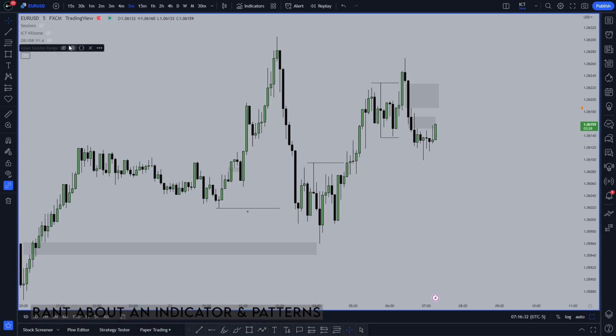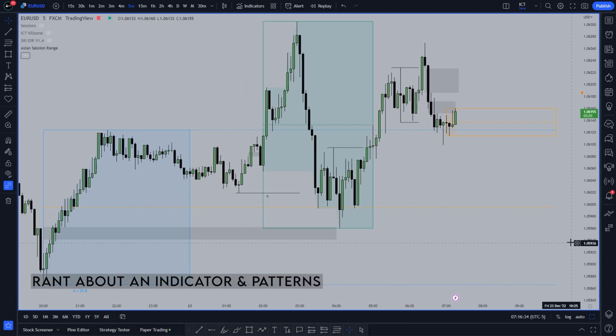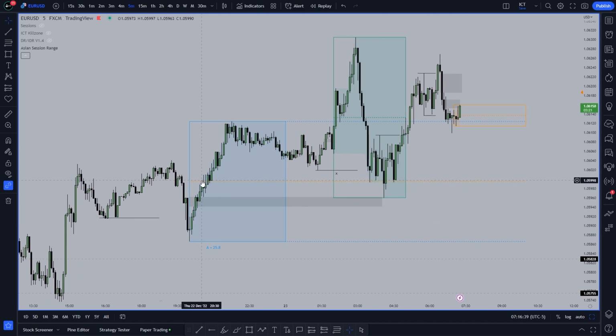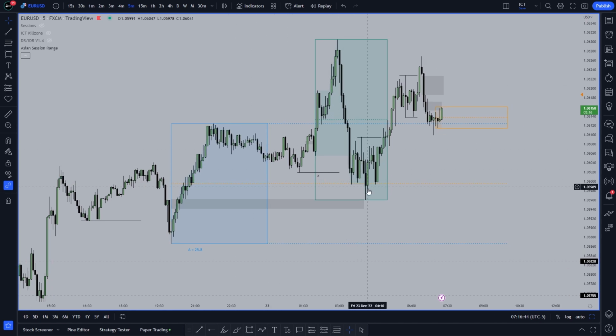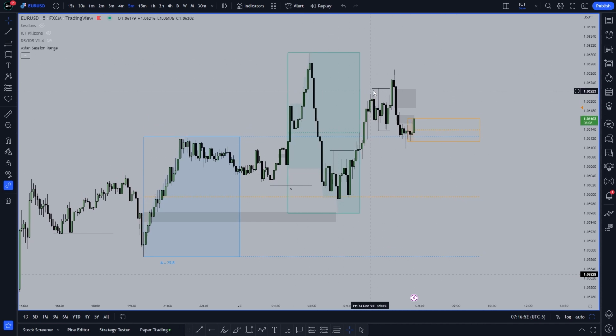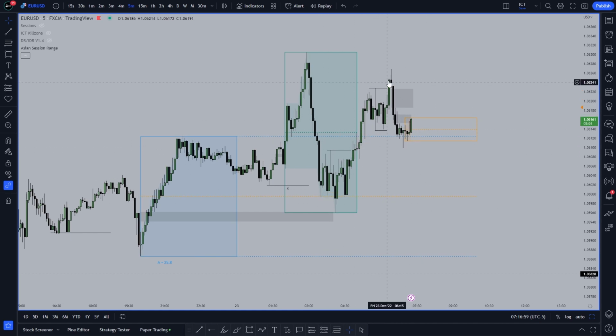So yeah, I've been using this indicator for the sessions, and it was actually quite lovely because, as an example, we have the 50% of the Asian session, right, or Asian Killzone. Price came back down to that, took liquidity within the Asian session, mitigated the 50%, and started going aggressively higher. Now, also here, as you can see, it respects the high as support and fails to do that again. And now this has come back down into the 50% of the London Killzone, or actually outside of the London Killzone.